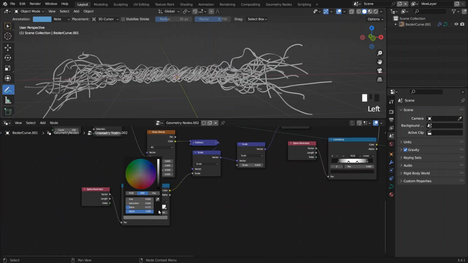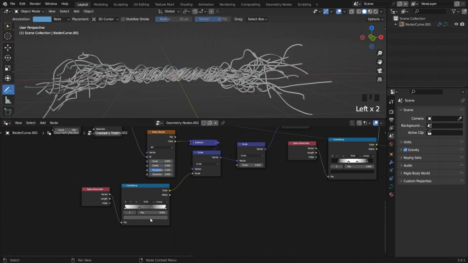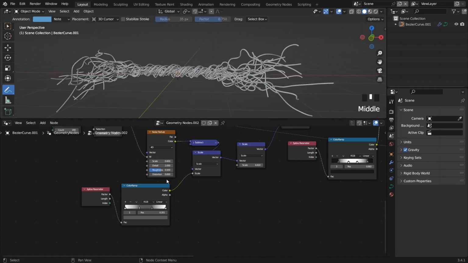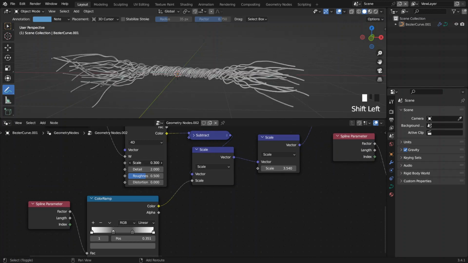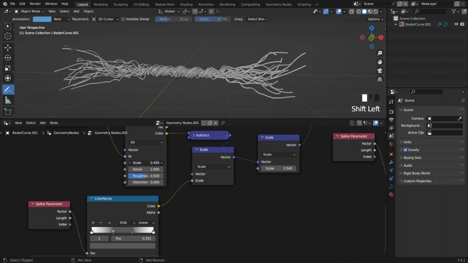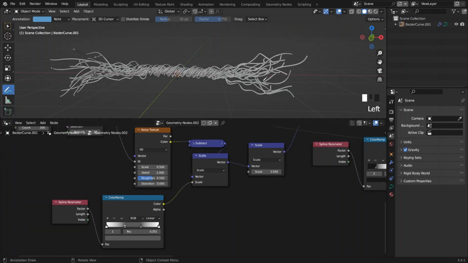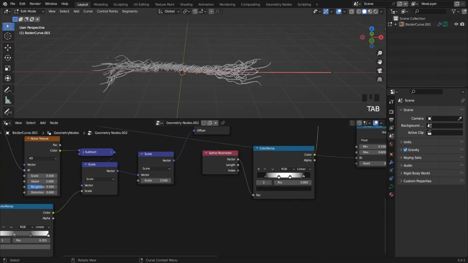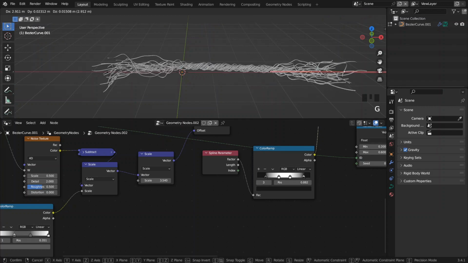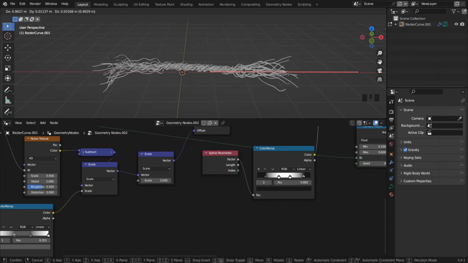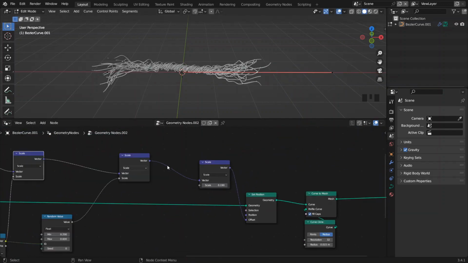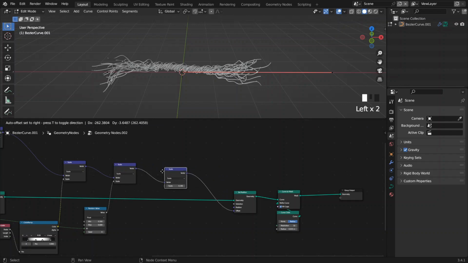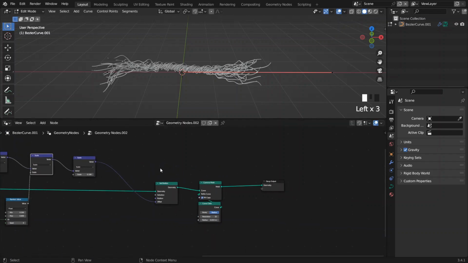I need to lower this value. Okay, now let me take a look. You can see it's growing and has the twisting effect. Now we have this. It just compresses them.